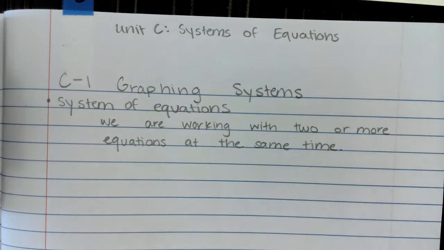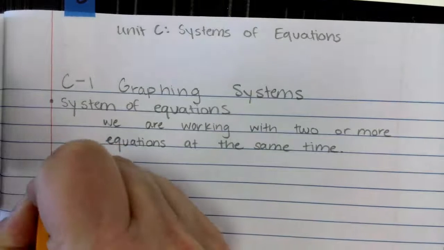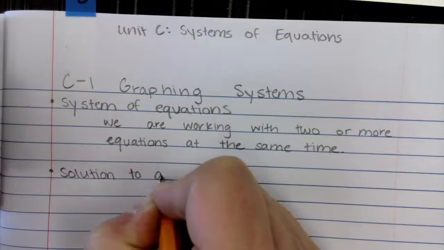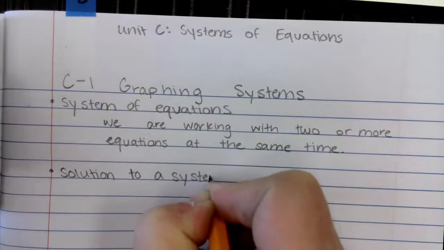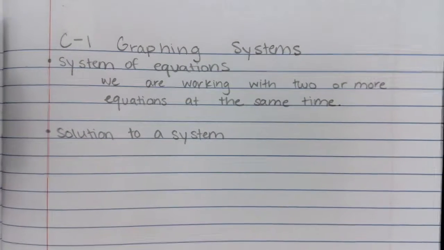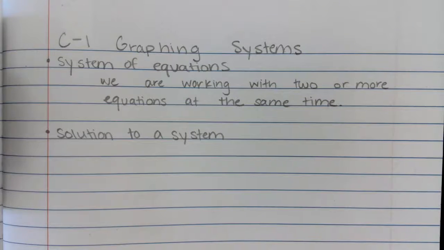Alright, then we have a solution to a system. Now this year when you work with systems, you should have been exposed to this as an 8th grader or when you took Algebra 1. If you weren't, this is usually the final chapter that should be kind of review. When I taught 8th grade, this was like the chopping block when MCAs were coming up and we had one thing we could learn, and we said, we're not going to do this one. Okay, so if you did not learn this, that's okay.